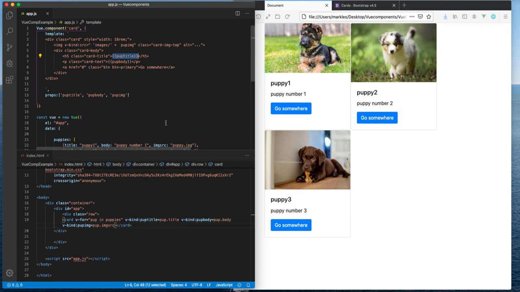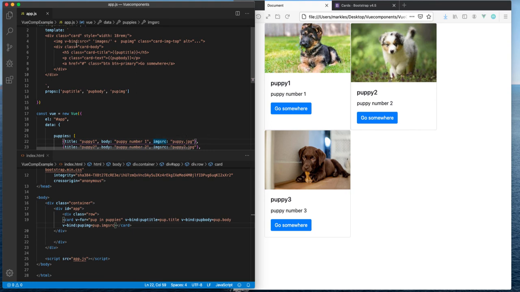But we ran into a little bit of a challenge when we got to the image source, because we have to remember that we can't just put in a string in our image source, that we too have to use v-bind to send that HTML element some data that it needs. Kind of the same idea. So we're sending the HTML image element the information it needs, and it needs this string. And so we also have to v-bind that as well in order to get to our images. So that kind of sets you up for the movies. So hopefully this will lend itself into the movie database using Axios that we've been doing so far.